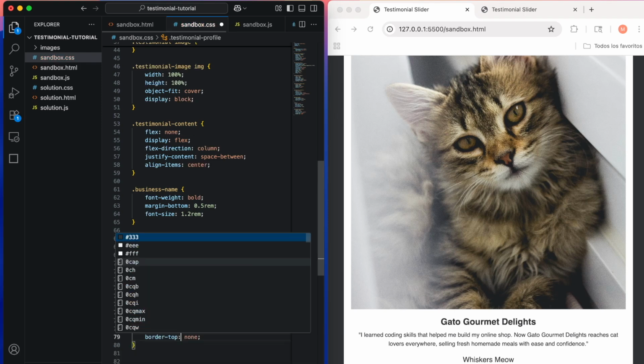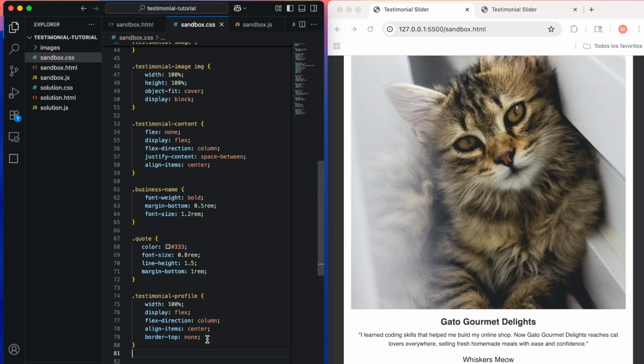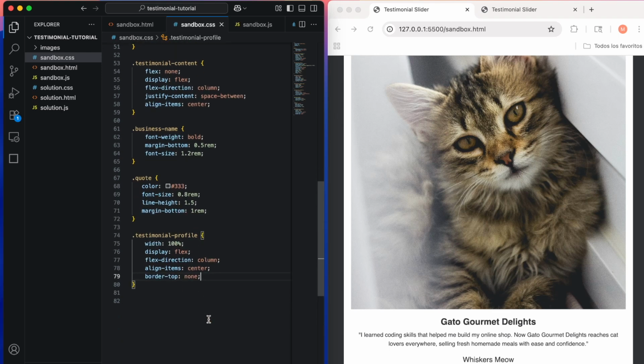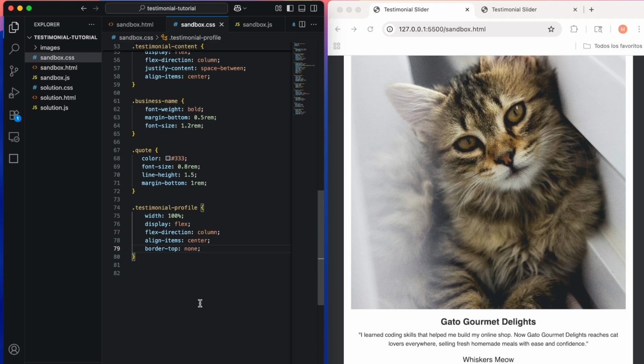Later on, you'll see in the final solution, there's a little bit of a border that we add just for some distinction from the quote. But for mobile, we don't really need that. Just personal preference. And so we've gone ahead and gotten rid of it. And so that's why we're putting none for mobile now, but later we will use border top to add a border. So that's why we want to place it now.